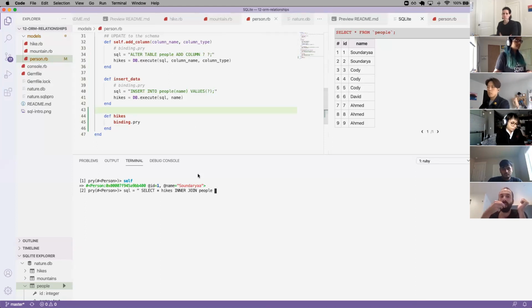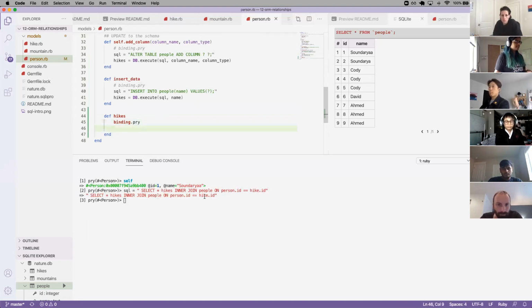So we're joining those two tables together, and we're going to give it what we need to match up on. So I need to match this ID with the person ID from the hikes table. So I'm going to say person.id equals hike.id. So that's what an inner join is going to be. String, and then let me execute it.